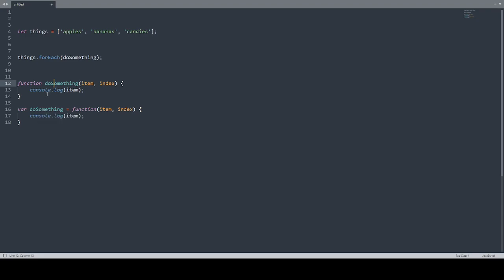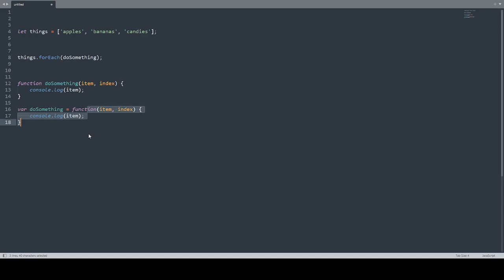Functions are technically variables, okay? So variable doSomething equals a function. Exact same thing. Function doSomething is the same thing as var doSomething equals function.